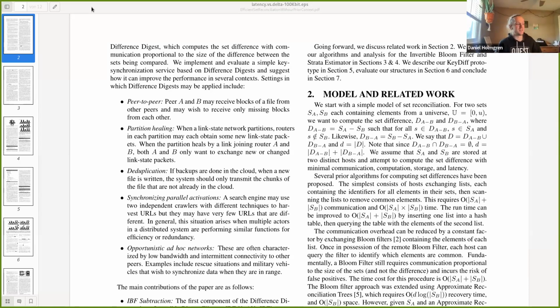Well, I was going to say, is the strata estimator useful? I mean, it helps you figure out what the set difference is, so you can apply that generally. And if you get back that it's a large order of magnitude, like we're off by 50% or something like that, then you fall back to another algorithm. And if it says we're really close, then you use this algorithm, right? Yeah, always default to scan, right?